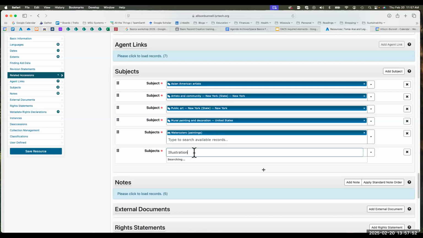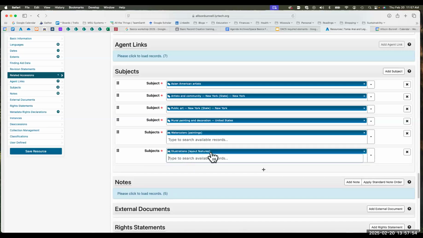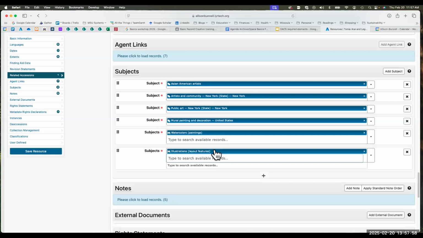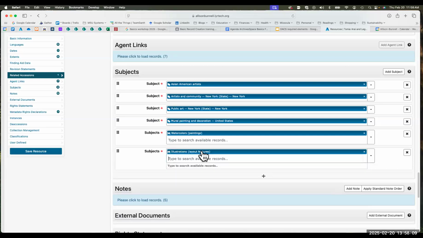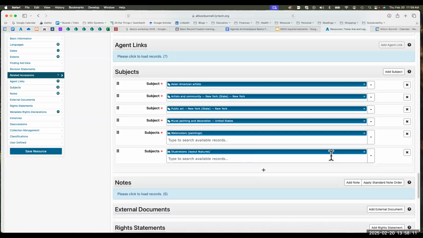It won't search if you misspell it. And let's just confirm where these are coming from. Anyway, so we have added a couple of those terms.